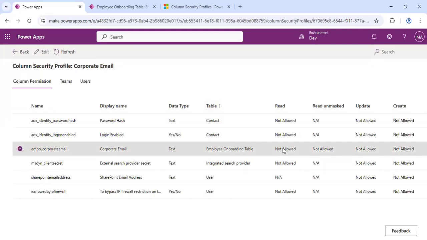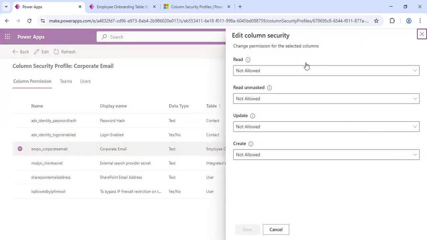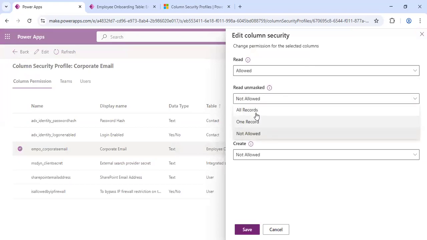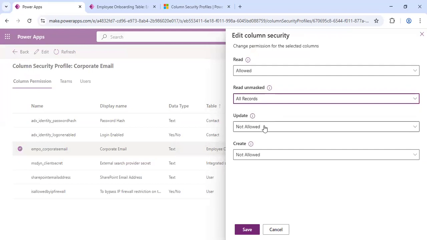So I will click on that one, edit. See, read, read unmasked, one record or all records, that we should specify. All records, allowed. Create allowed. Whatever we have mentioned, only those things we can do.